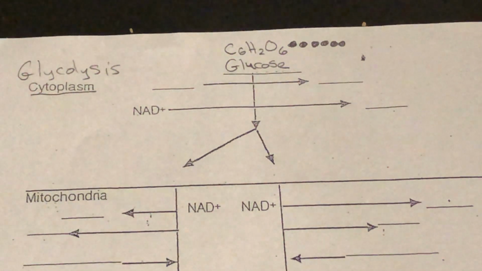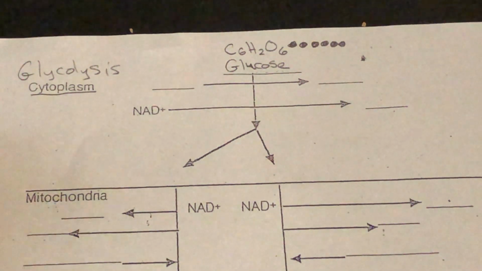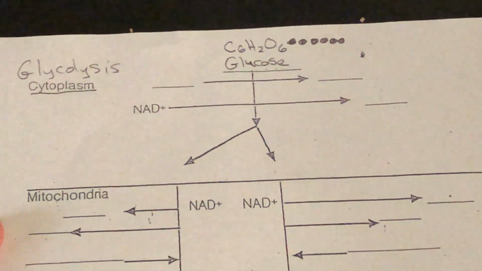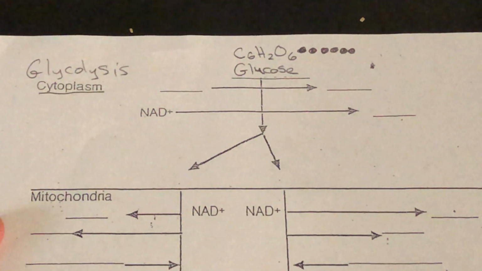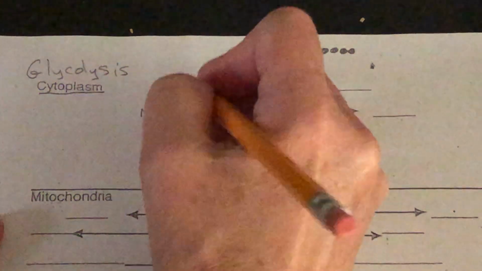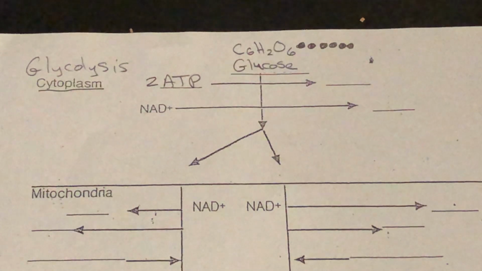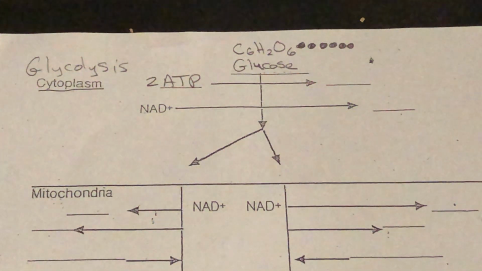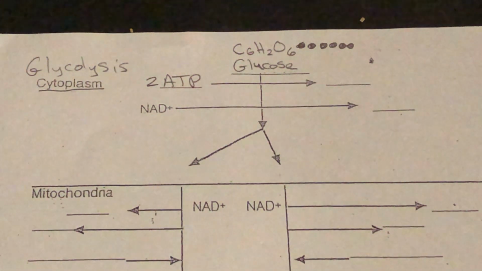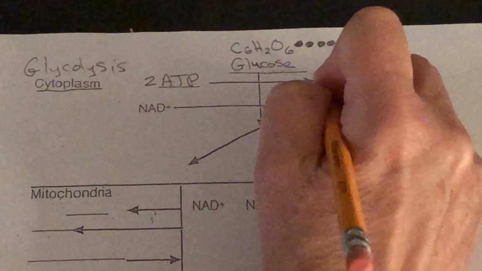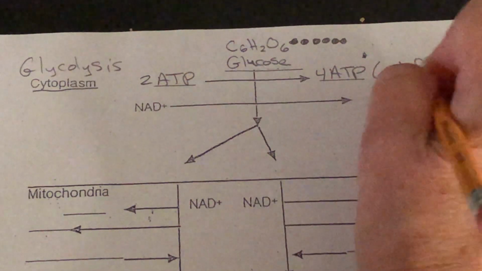During glycolysis, which occurs in the cytoplasm of all cells, prokaryotes and eukaryotes, the first thing we need to do is destabilize the bonds of the sugar so that they'll break. We do that by putting in 2 ATP molecules. By putting some energy in, we cause the electrons to destabilize, and that causes the sugar to split in half. What's really cool is that at the end of this process, we actually make 4 ATP. So that's going to be a net of 2.